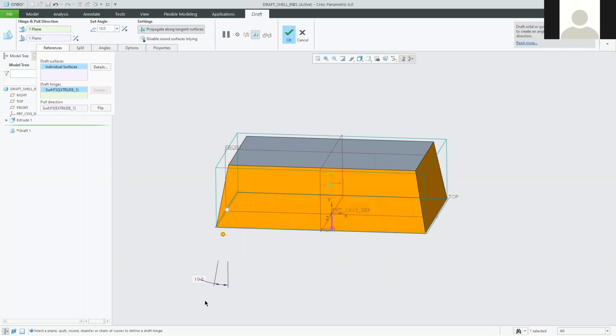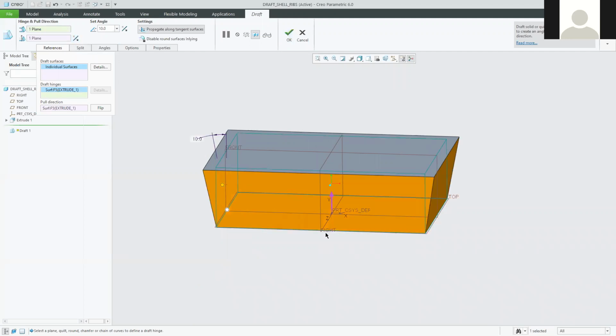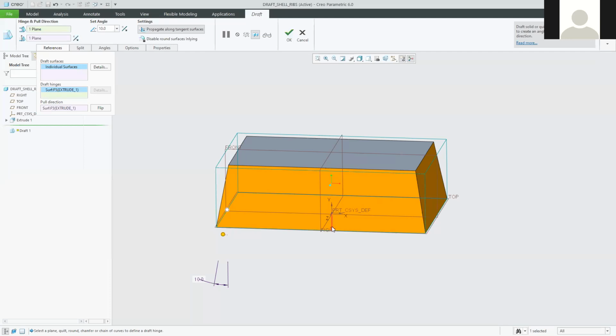Now for my purposes, that's gone in the wrong direction. So what I can do is flip the direction and reverse the pull direction. Up here there's a reverse option, or that pink arrow, I can simply click on it like that.